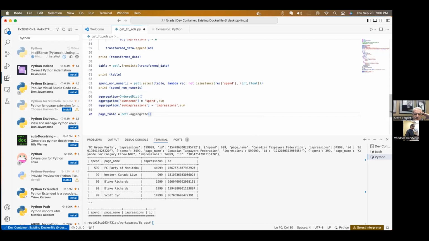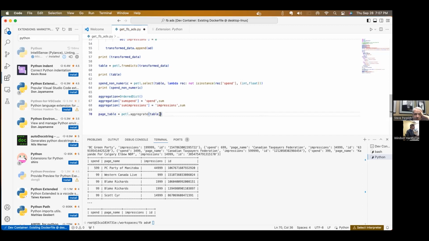This would be which table? Transformed, I believe. No, it's table. It's table that we want. Okay, so we want to work on table. Because you'll want to group on page name, so I'm just wondering how you're coding that. Oh, you're right.